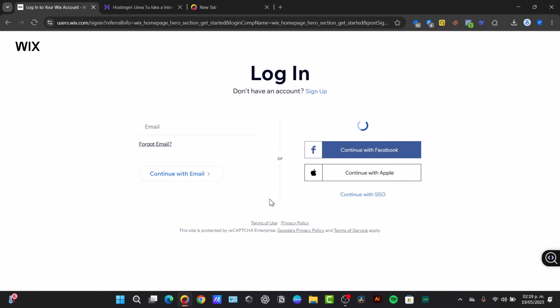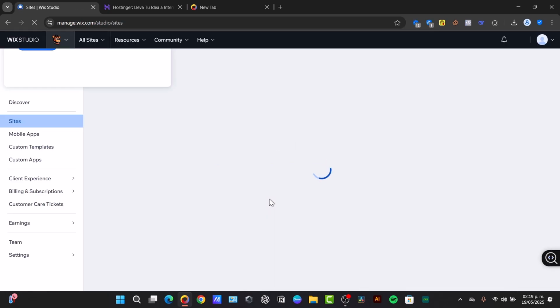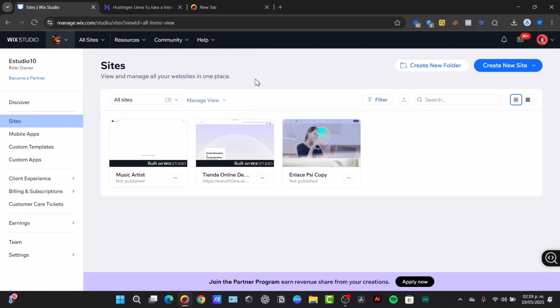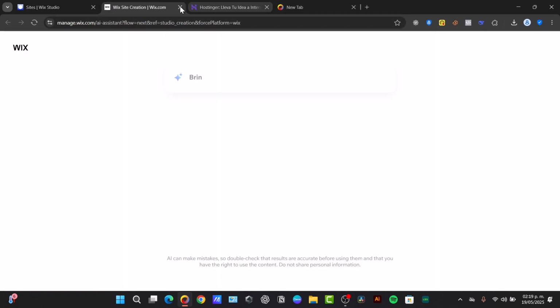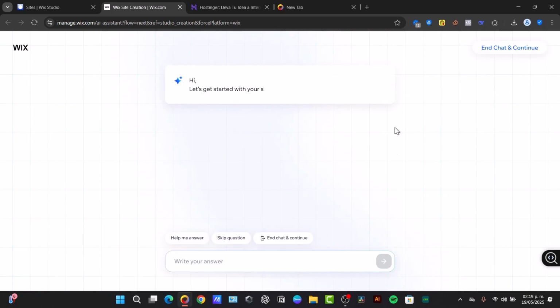Inside Wix, the very first thing I want to do now is to get the free hosting with a free subdomain. What I'm going to focus on is this drag and drop editor. Look out for create my new site, and we can use the Wix editor or use my own template. So I can use the Wix site creation, and here it's going to ask you to start the chat with Wix to get started with my site. For example, let's go for Fastware.